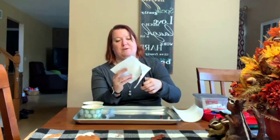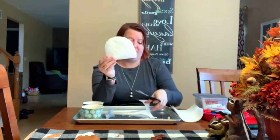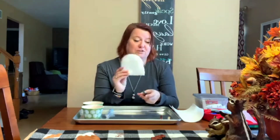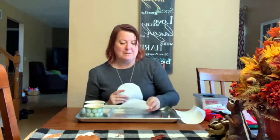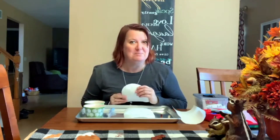Whatever makes you happy and makes you think of Thanksgiving. Here's how we're going to start. Since I'm using paper towel I'm going to fold it in half, and since turkey feathers are kind of round across the top, I'm going to cut my paper towel into a round shape. If you're using a coffee filter you don't have to do this — just fold it in half. I recommend using a cookie sheet or a tray because it can get a little messy, or you can do it outside.